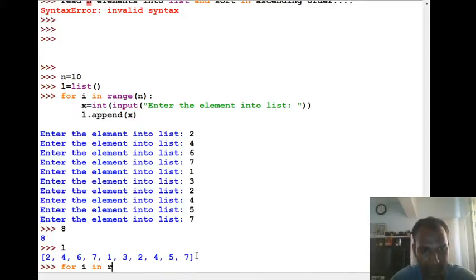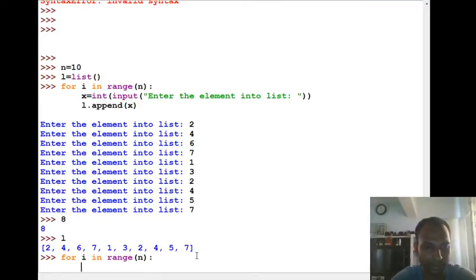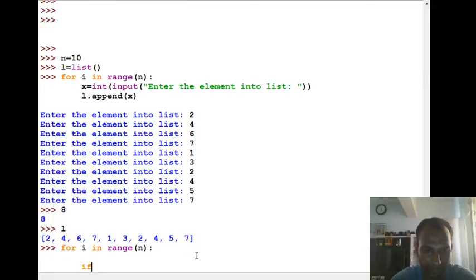For i in a range of n, now I need to verify each index value to see whether it is even or odd. If L of 0, L of 1, L of 2 and so on.